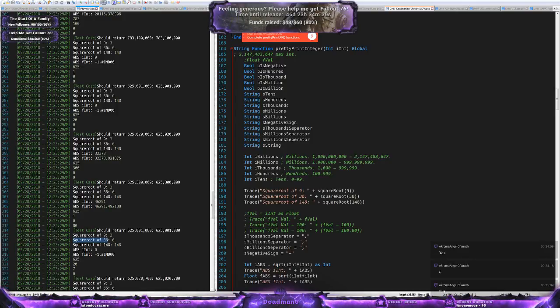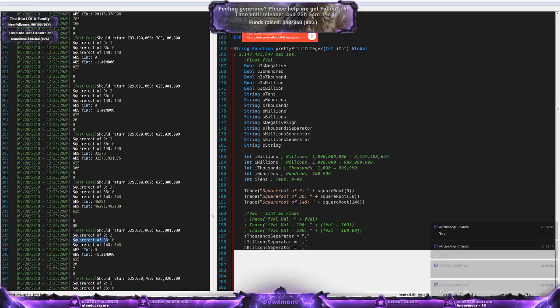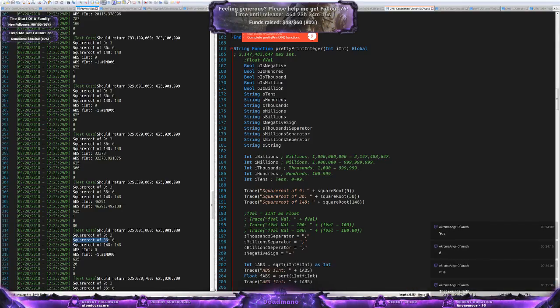Oh god. Because square root of 6. Oh, this is if it's... but that's not what the calculator is saying. The square root of 148 is 12.1. But then if you take 148 times 148, you get like 21,904.